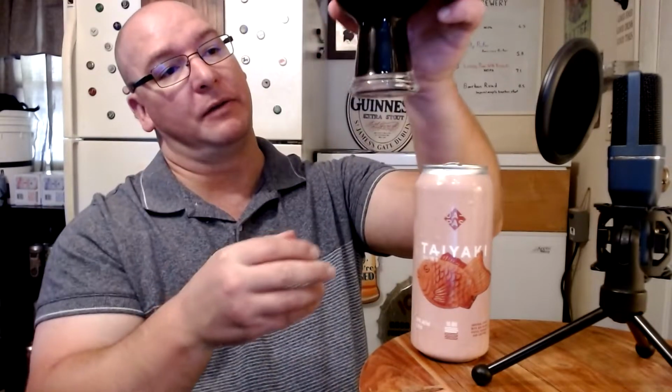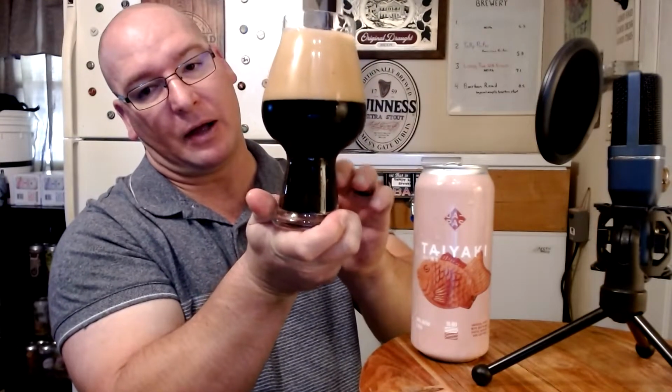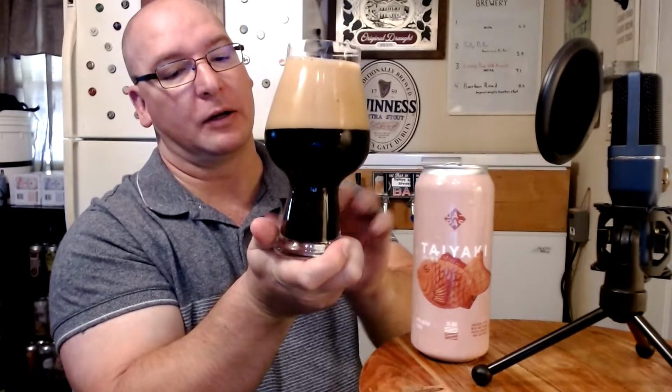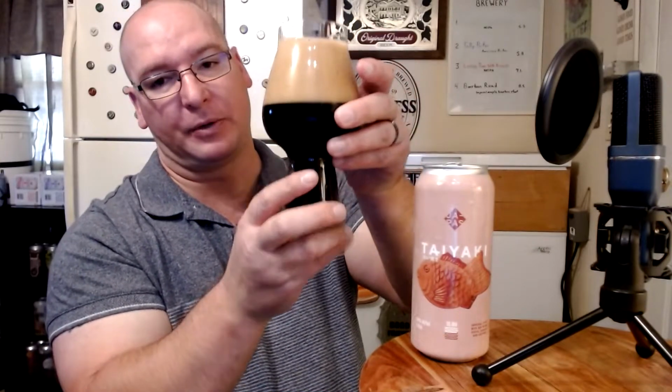Can seemed to have a leak or something in it. It just didn't want to pour correctly out of the top there, so had some drips going on. But the head on this, very tight, frothy, mocha looking head. The color of this Imperial Stout has some nice caramel and amber like coloration down at the very bottom, but pretty damn dark beer.